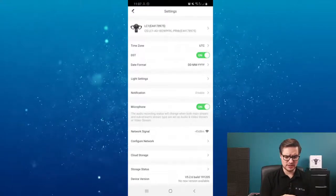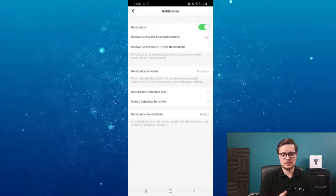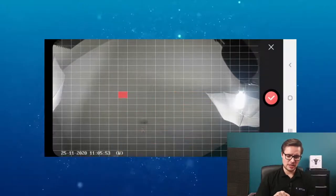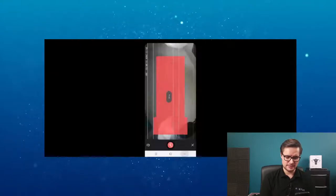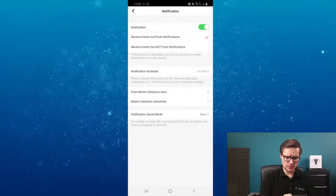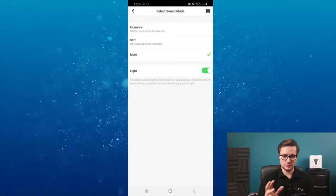There's also an option to enable the actual alarm to trigger and start flashing the light. For notifications, I currently have them disabled, so I'd need to turn those on and set up a schedule for when the siren triggers. You can draw a motion detection area - click it and highlight the area you want as your zone, then click the check button and it's saved. That becomes your intrusion detection zone together with the PIR.